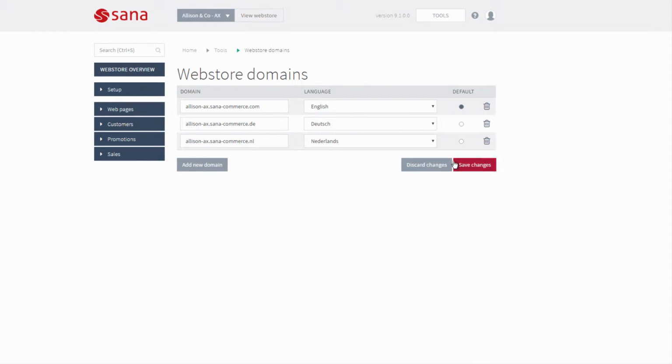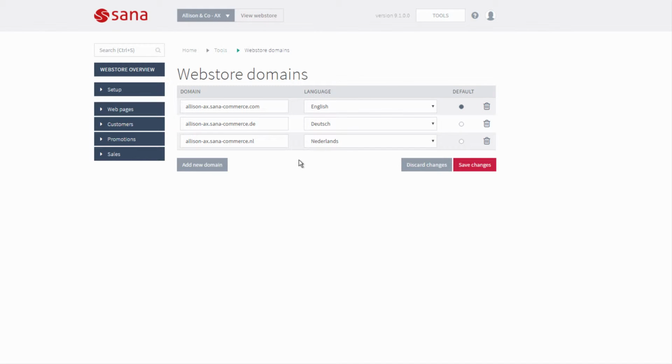If your web store is running on multiple domains, you should select the default one. The default web store domain is used in different system emails, but remember that if you do any changes in your web store domains, you should request a new Sana Commerce license, and the necessary changes should also be done in the Internet Information Services Manager on the web server by setting up the correct site bindings.